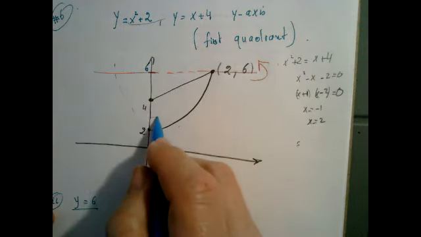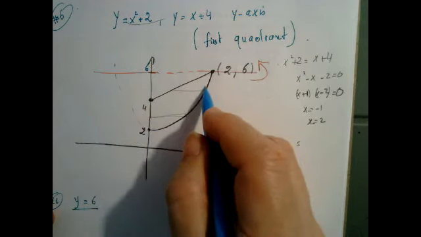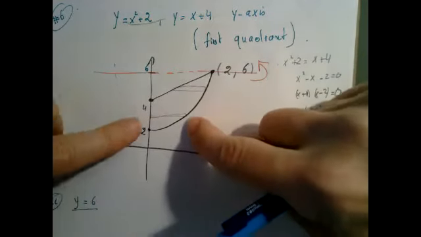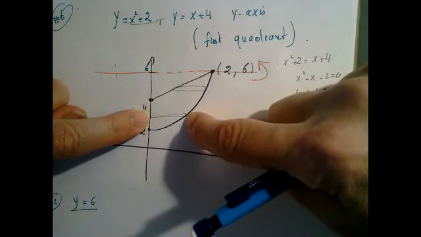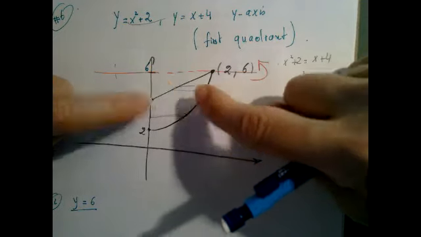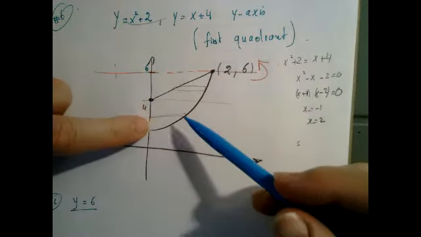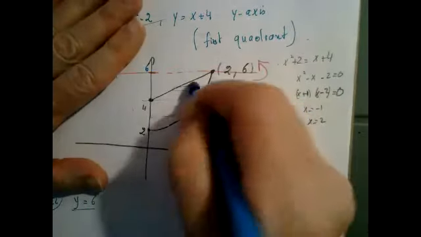Watch carefully. I take my shell, which means I take my rectangle here, versus I take my rectangle here. What's going to change? If I take my rectangle here and rotate it, that's going to be the height. If I take my rectangle here, the height is going to change. So taking the shell in this problem, you can do it, I'm not saying you can't, but then you will have to split the region because the height will change depending on the region I take. So we're going to do it using the washer method.